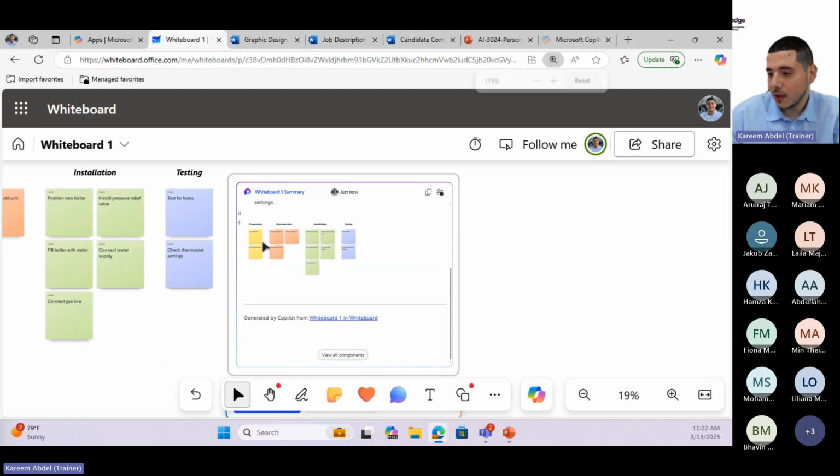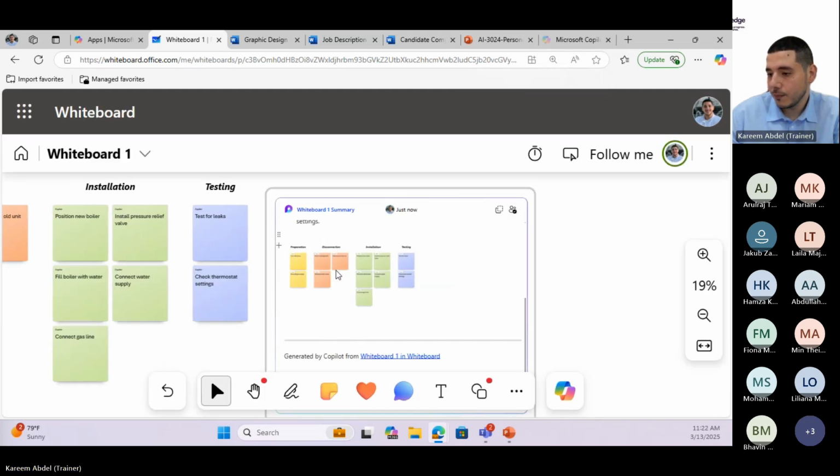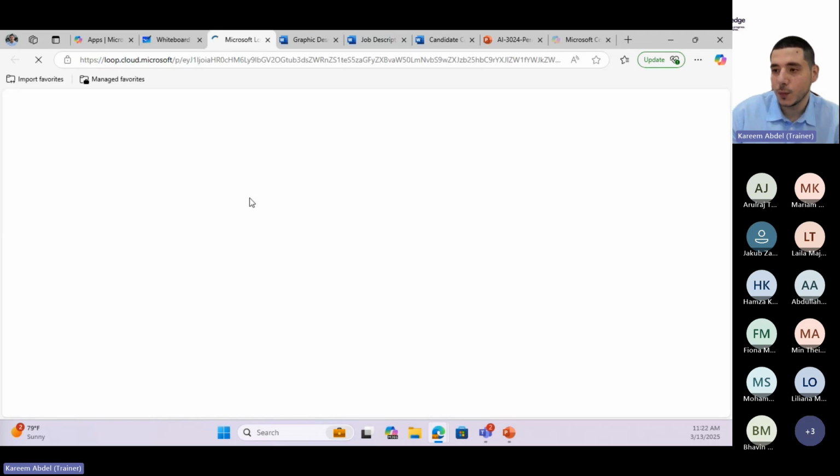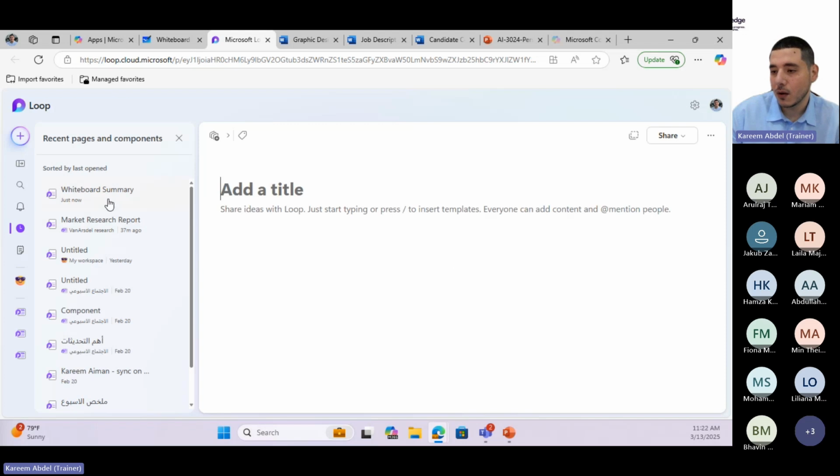And it has included a reference to the whiteboard that we created. Now this summary exists in Loop. As we can see over here, I can open it in Loop and people can collaborate on it.